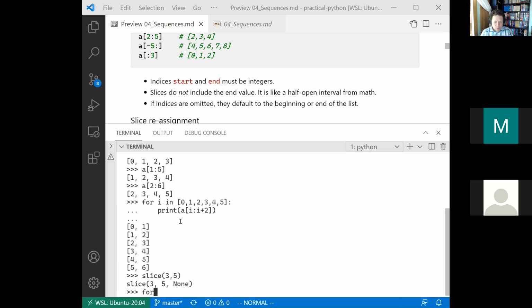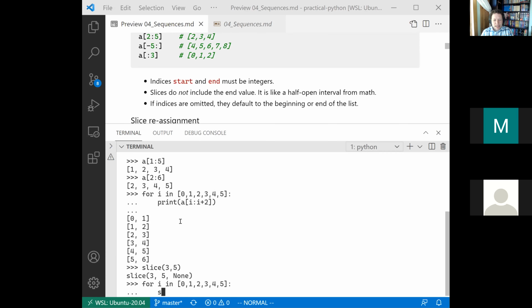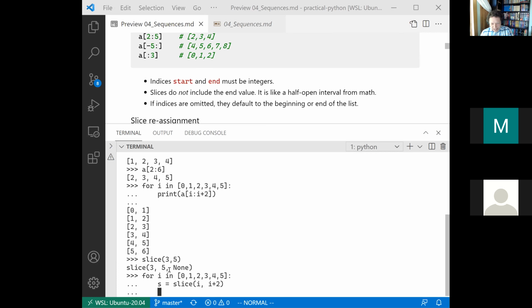So another way of writing this program is to say the slice I to I plus 2. This thing is what's inside the brackets.